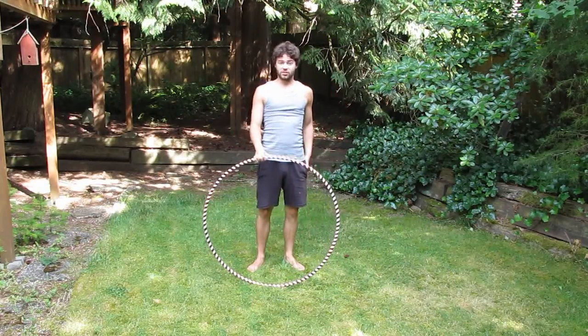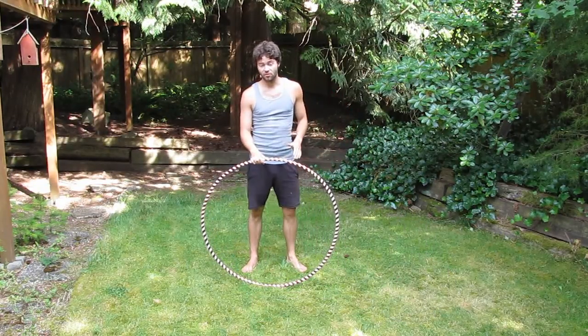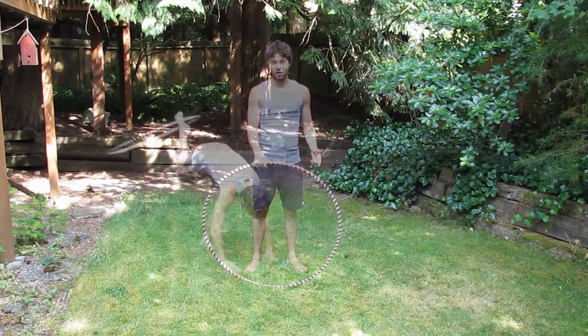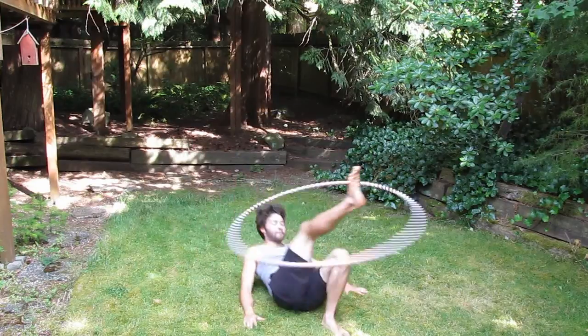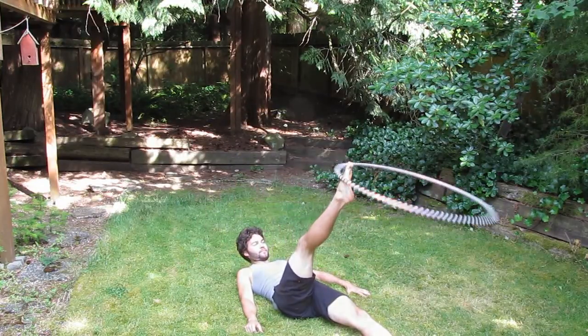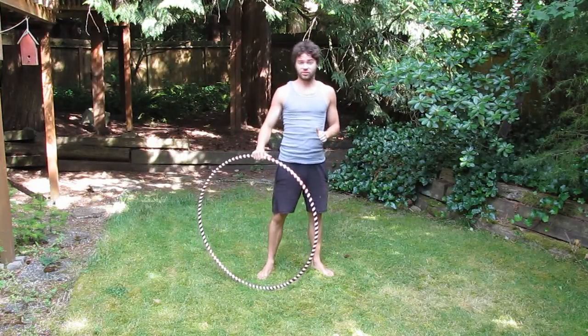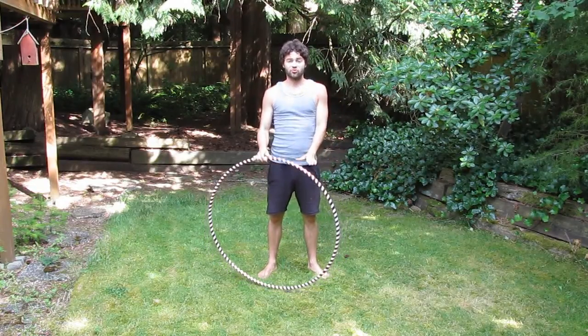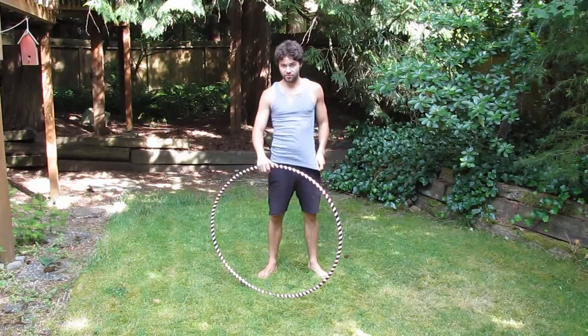Now another trick that you can do while being in foot lasso is going into a forward somersault and continuing to foot hoop. Also, another trick that you can do is go from foot lasso and go straight into foot hooping on your stomach.